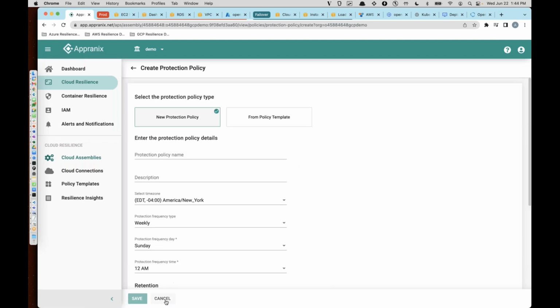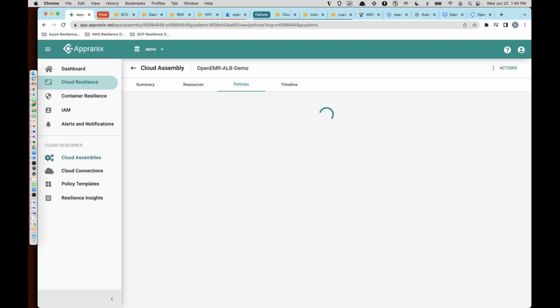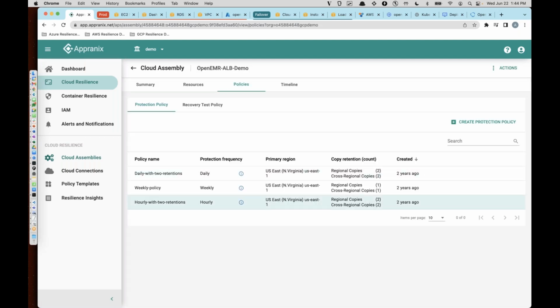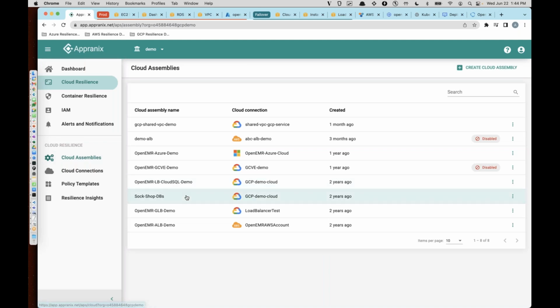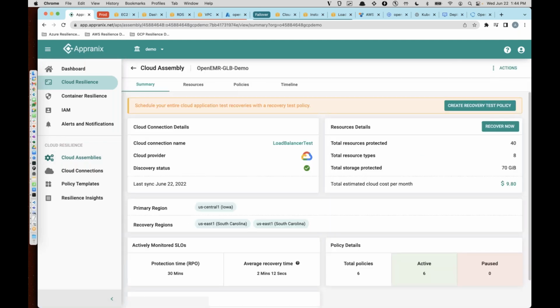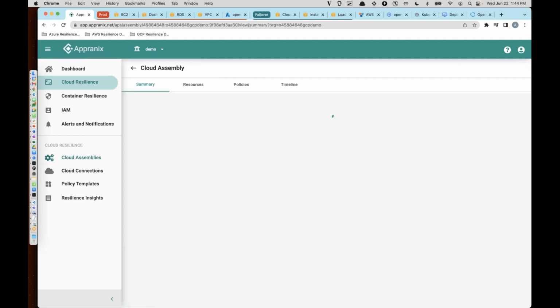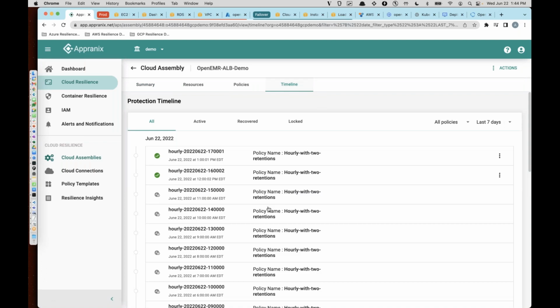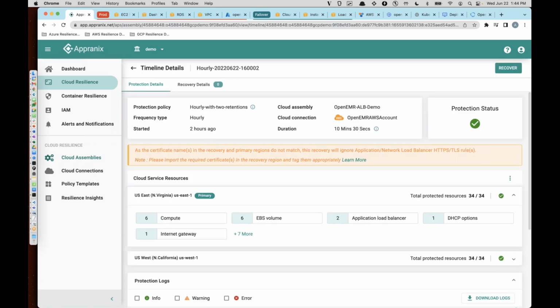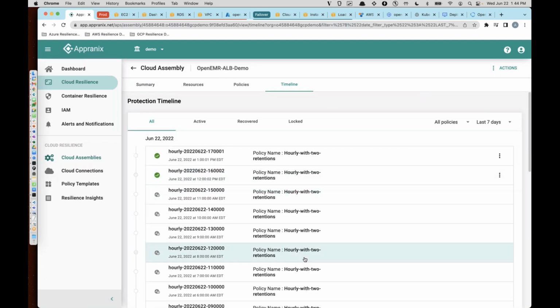So you simply create multiple, or you can take it from a policy template quickly. And once you add them up, if you look at other policy templates as an example here, you can go into policy. There are so many policies here, right? It was actually created two years ago. We have been protecting for demo purposes for 2 years plus, right? So likewise, you simply select that, and then tell Appranix to create the time machine. This is the time machine.